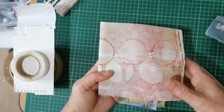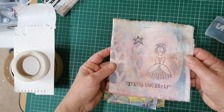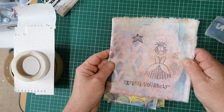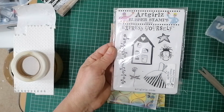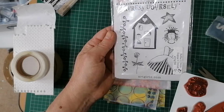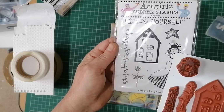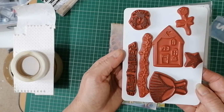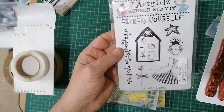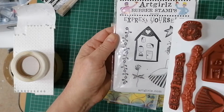So I'll make that into a little mini arty type journal. And then I've got this one as well, which I've stamped. I picked up this stamp set. Bear with me. I didn't pay £11.99. I picked it up at the craft show in Exeter when that was on last year. It was cheap, I think it was like £2.50. I didn't pay a lot for it, but there's some really nice images on there.